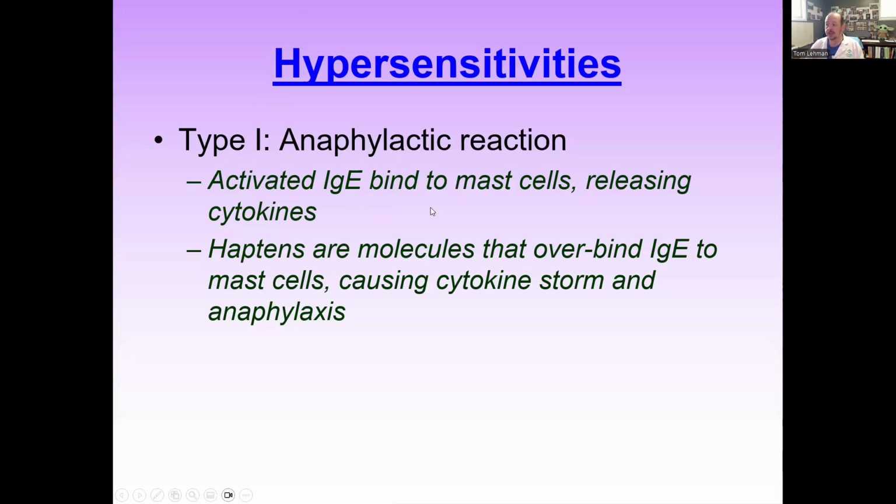So an anaphylactic reaction requires three things. It requires an overproduction of IgE to that specific non-self antigen. It requires enough exposure of the non-self antigen to cause all of this bad stuff, and it requires haptens to make the IgE cause too much histamine. So anaphylaxis requires a whole combination of factors coming together. That's why not everybody in the world is allergic to peanuts. But some are if they have those three elements come together.